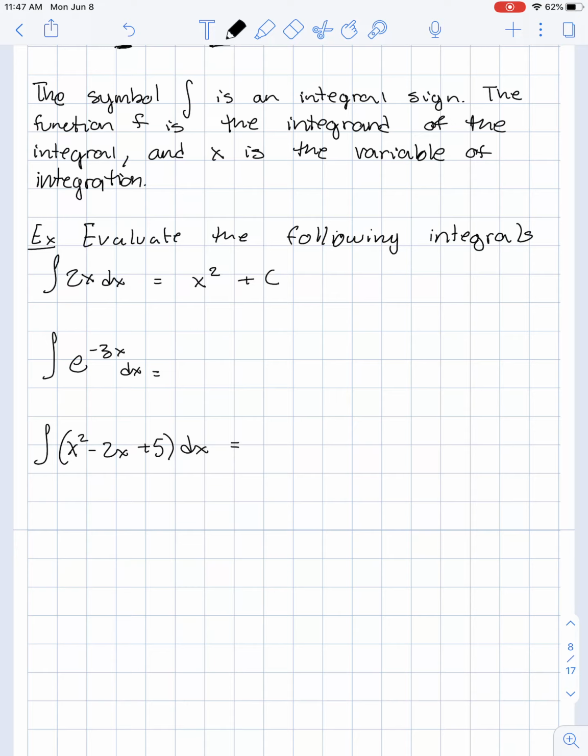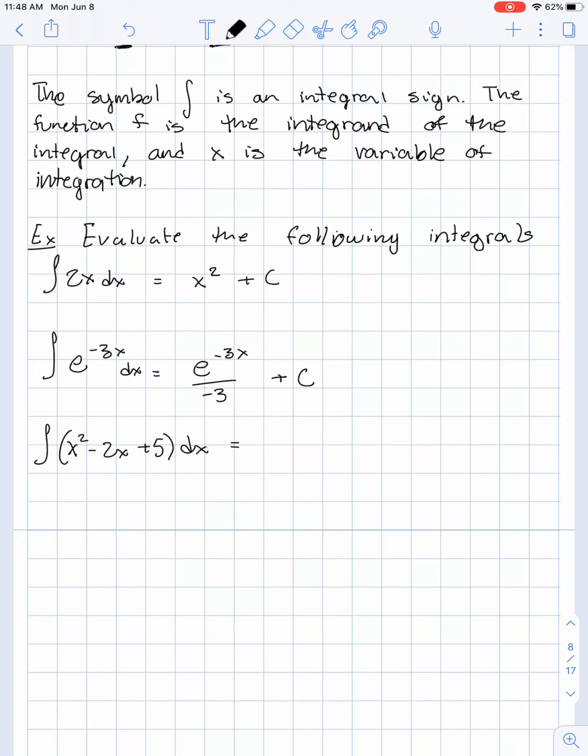Okay? If I have e to the negative 3x, well, we talked about that that was e to the negative 3x divided by negative 3. I'm having flashbacks. I think I just divided by 3 and I'm freaking out. It's fine. But that's not it. I need to plus c, right? Because c could be anything. That's why it's a collection of all of them. It's like a little family.